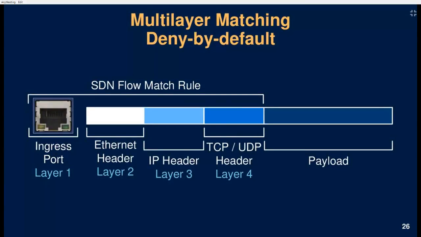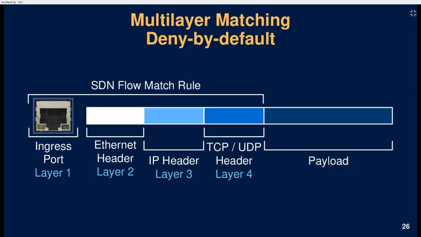When I talk about matching criteria or flow matching rules, I like to show this slide. We can make rules that match on one or all of the following match criteria. From the physical ports to the MAC addresses, source and destination, to the IP, source and destination, to the ether type, and the ports being used.